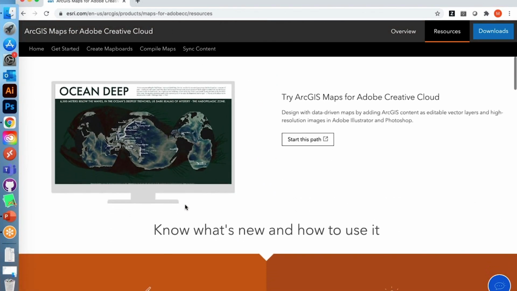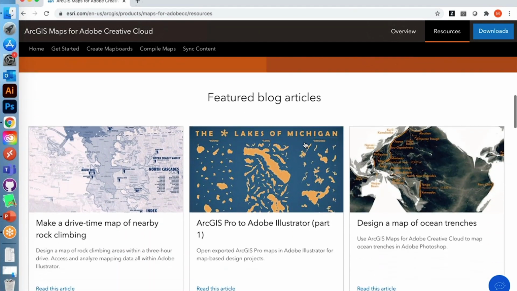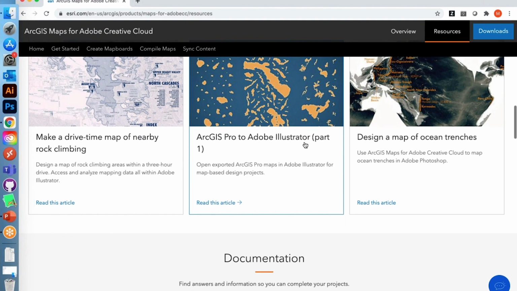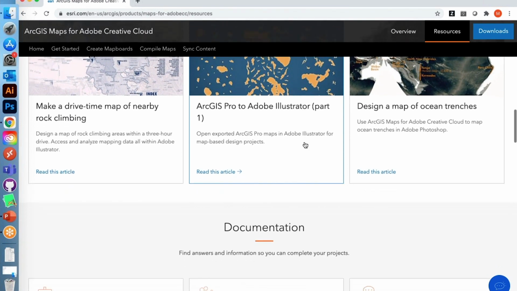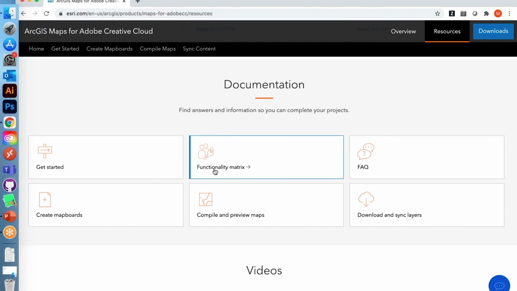If you want to get started with some self-paced tutorials, you can start your learning pathways here at this button. If you want to read some of our blogs, we have them all collected here on this page. A quick link to the functionality matrix, which Sarah talked about a little bit as well.